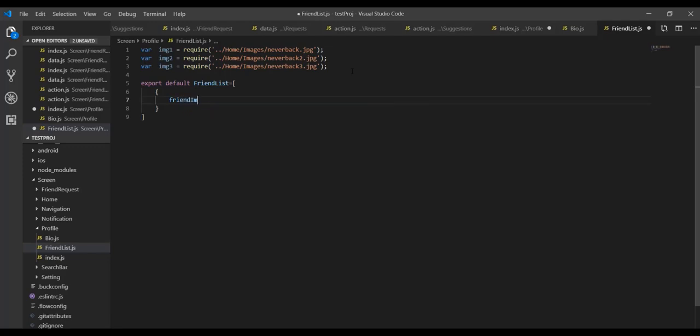So like in our friend list, basically there is a profile image of our friend. So for this I'm using the key friend image, and I'm giving it value of img1, and also I'm giving it a name of friend 1, or here you can write name of your friend.